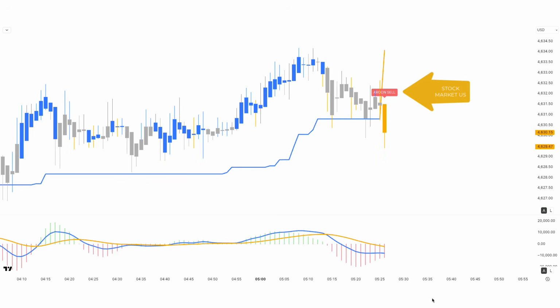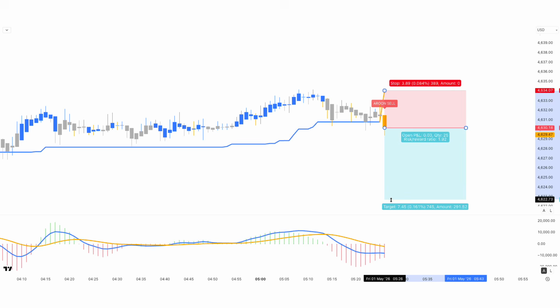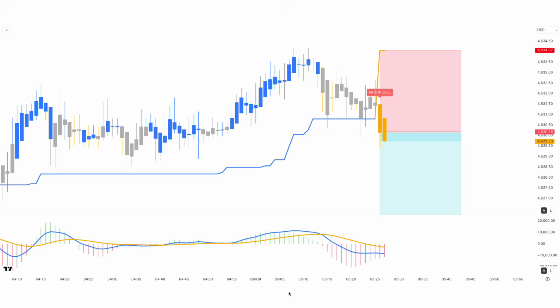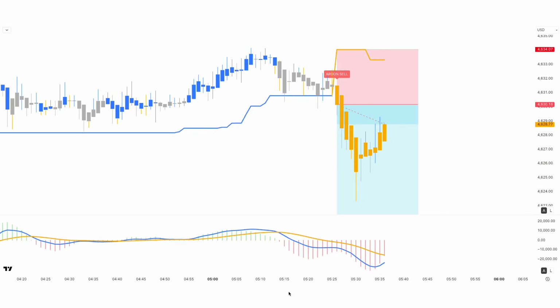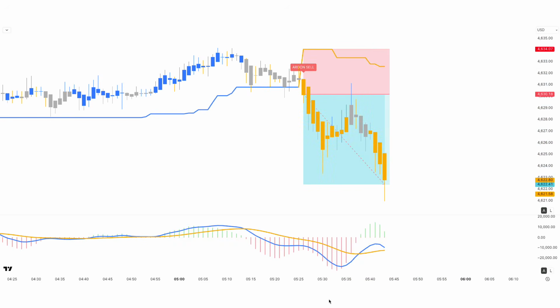When the Super SDM label down of this indicator is a sell signal, the orange line of New MACD should be above the blue line, and the market forms a bearish candle. If this condition is fulfilled, then we will place a sell order. Our stop loss is to be placed at the orange line, and the risk to reward ratio will be 1:2. The market has completely hit the target.